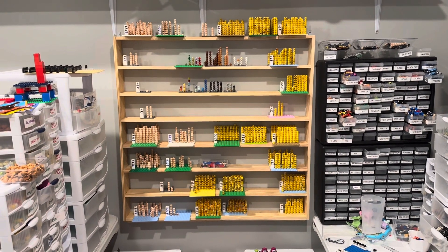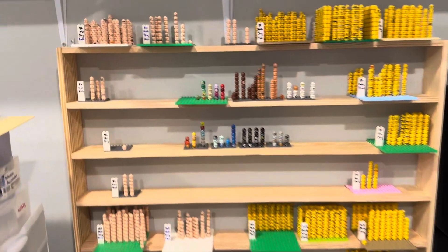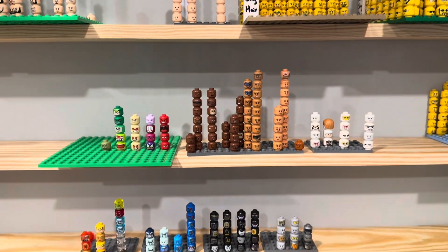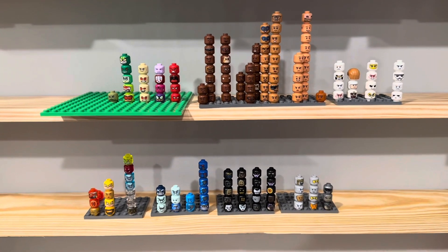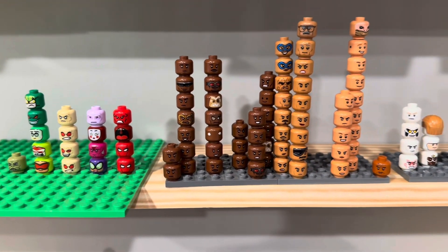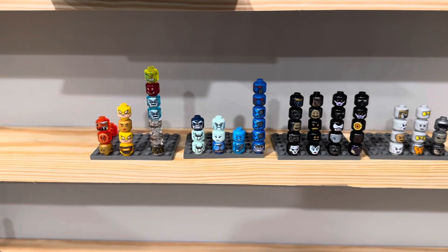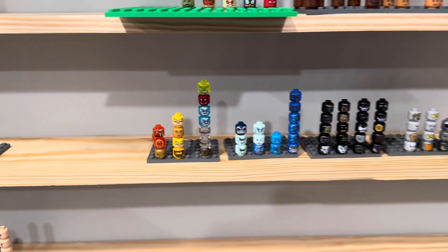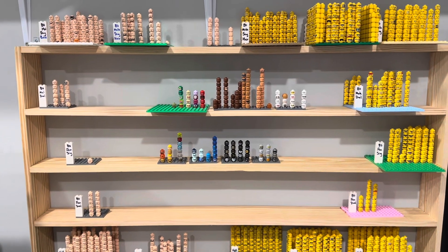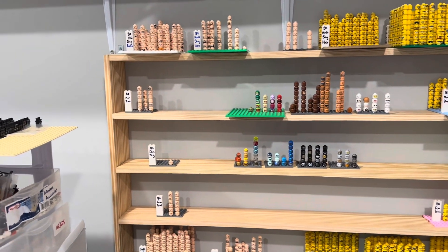I am very excited about having it. I had my dad build me this thing when he was visiting one day. We have so many types of Lego heads — light nougat heads, yellow heads, so many different color heads. All of these color heads are fairly easy to deal with, so we can start there. I just basically put these on different plates organized by color, with the faces all pointing outward, and it's pretty easy to find the blue head or the reddish brown head you need because there just aren't that many heads of the unusual colors.